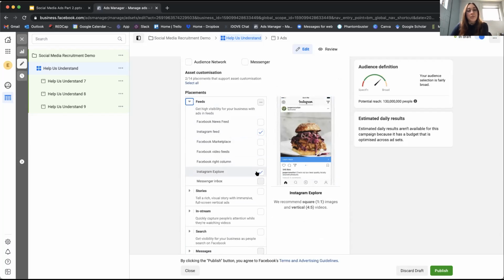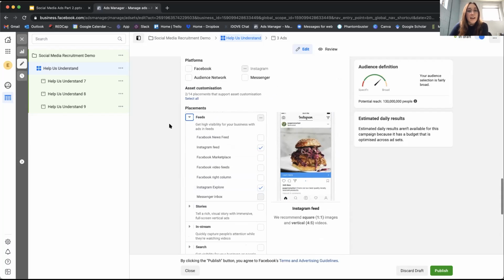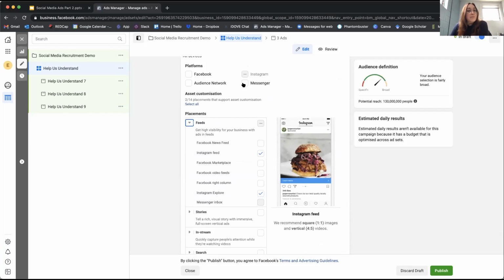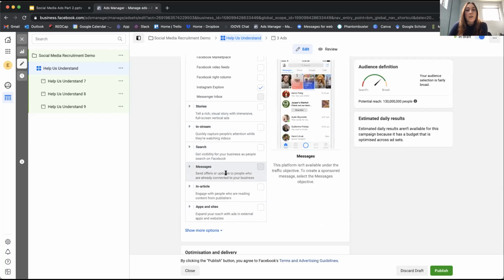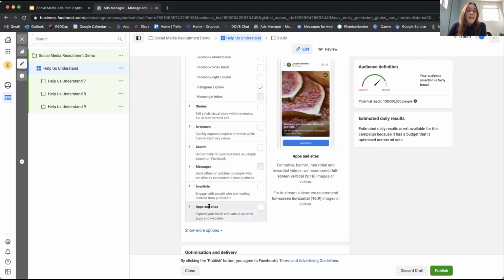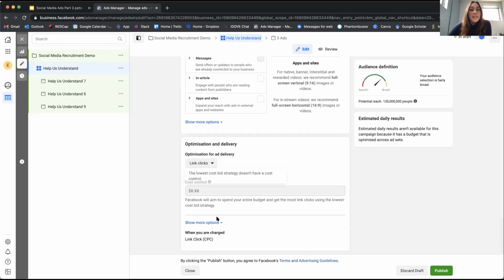So you can definitely choose different options for that. You can post it in Facebook Messenger, Facebook, and many different places. So you can definitely look around and see which would be best for your ads. And you could select all of them if you like, as long as your aspect ratios are aligned with what it needs.